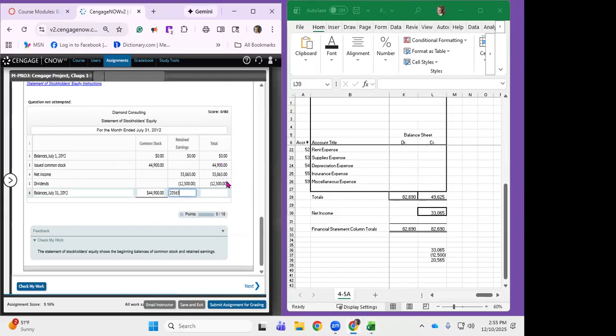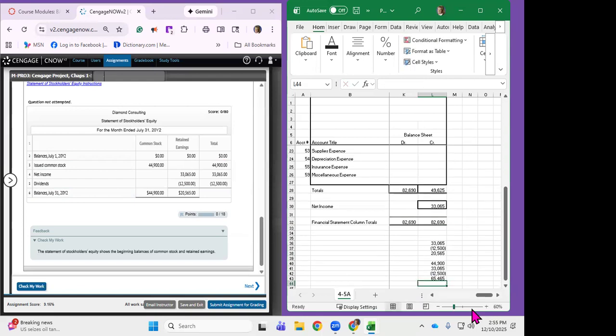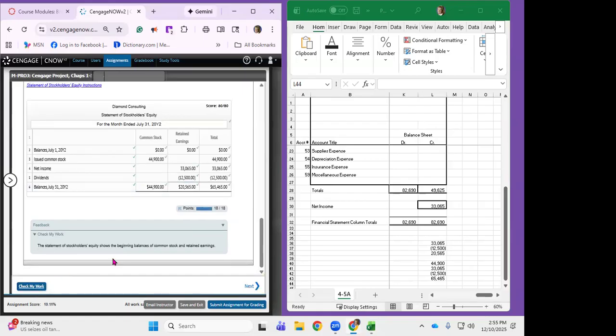Okay, so then we need to add these three also to see what we get. So 44,900, 33,065, and subtract 12,500. We're going to add those three together. And when we add across, we should get 65,465. Let's just check it and make sure it's working. Yep, it is. So you got 18 out of 18.